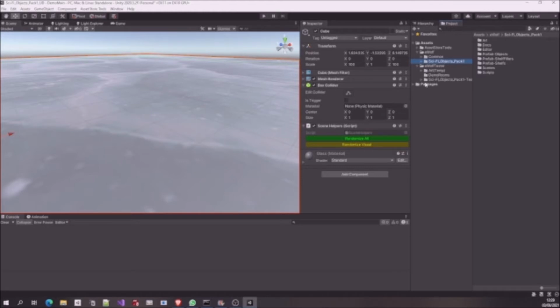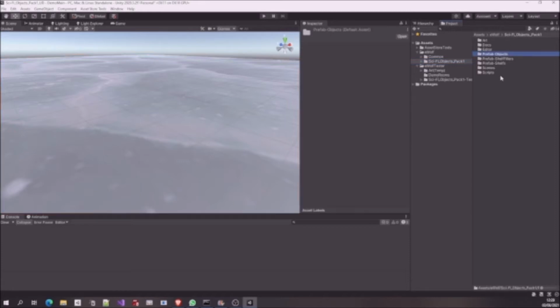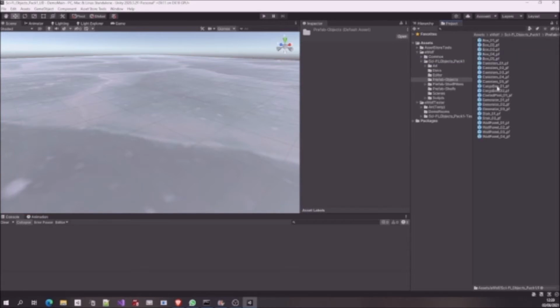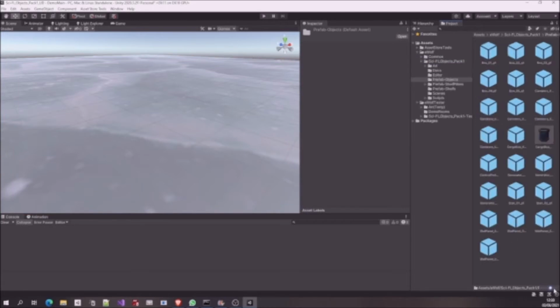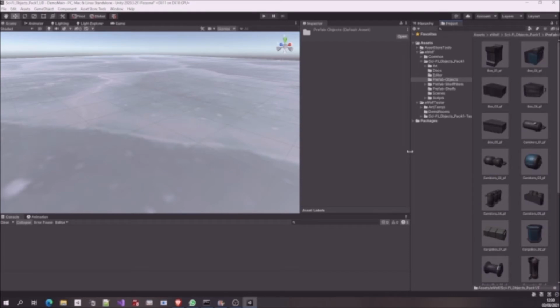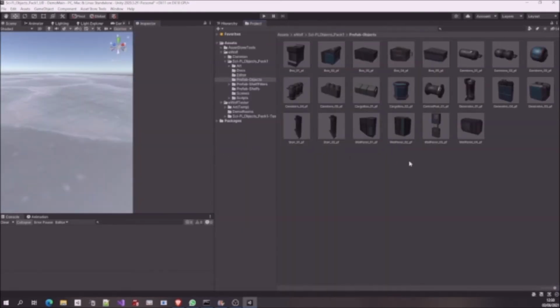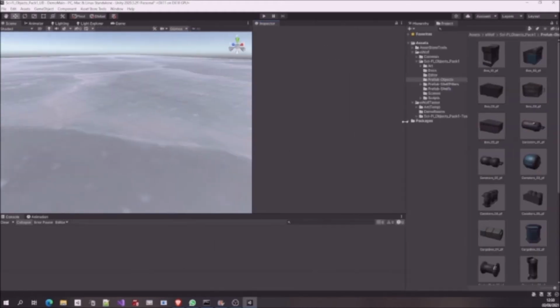So the people who will probably find this most useful is if you've got some sort of science fiction game already and you just want to pad it out with a lot more scenery, a lot more kind of objects. So the very first one I'm going to show you is just the basic default objects you can throw into a scene. If I just go into images for a second. It's not a very good preview, but it kind of shows you some of the objects we've got. Now let's put them in the scene and then we can actually have a proper look at them.